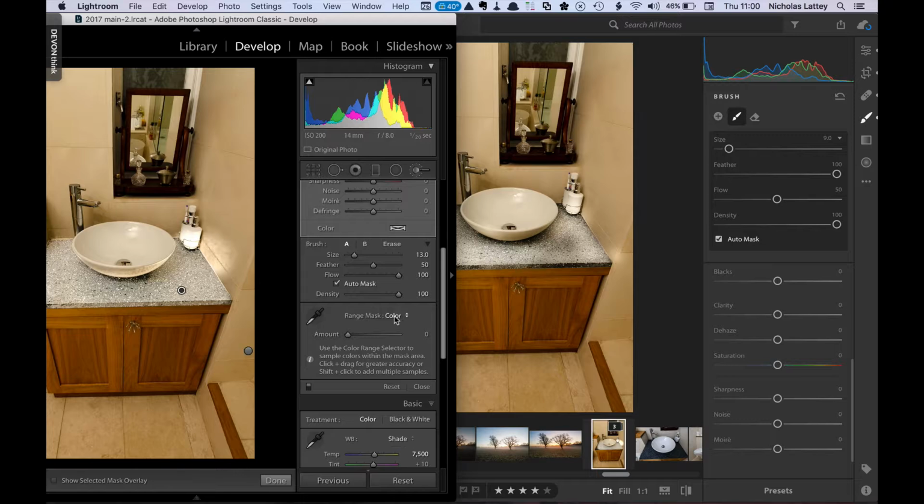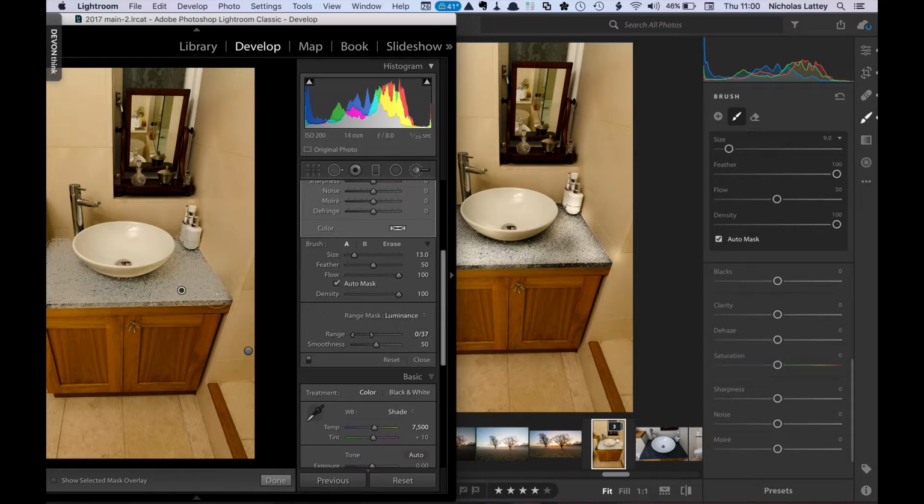I've already tried this out. I didn't find it work so well in this particular photo. You use the eyedropper to select a range of colours, and the amount slider sets whether close by colours are also selected. Back to luminance range.